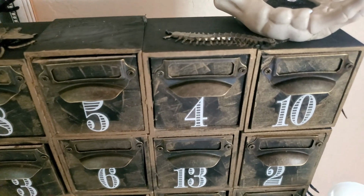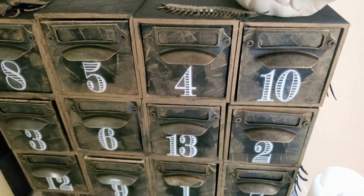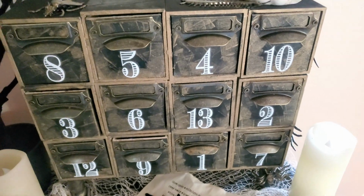It is one of my favorite DIYs to date that I have done, so get out your glue guns and let's get this craft party started.